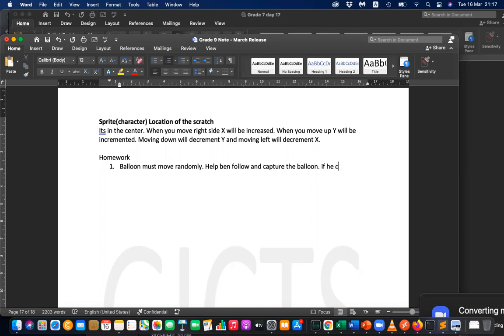If he captures, give 10 marks and move the balloon. If he fails, deduct -5 marks.